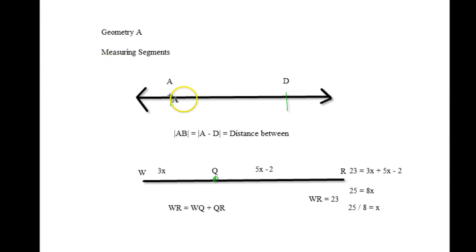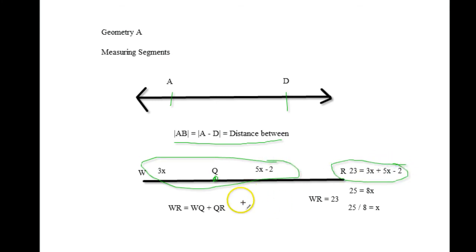Okay, but measuring segments, this is just the basics of it. Just make sure that when you do distance, you treat it as an absolute value, and that will help out tremendously. And then when you see algebra in your geometry, you're able to set up the algebra problem because you have the algebra postulates that you use in your book.